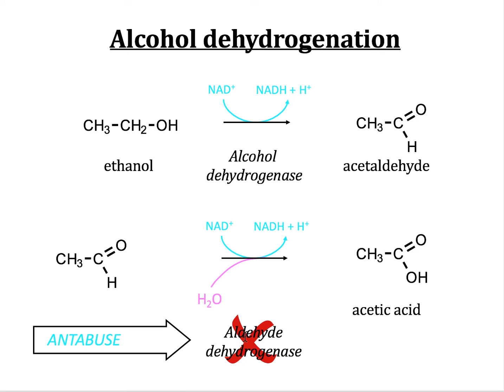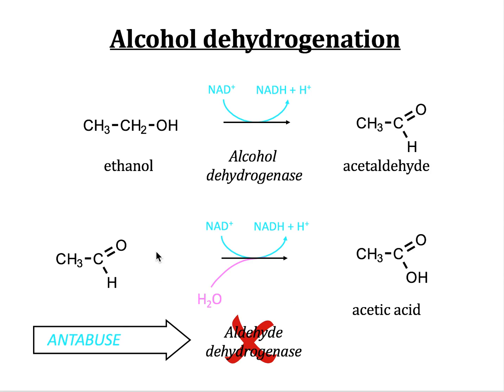This enzyme is found in the liver, and once it is blocked, the concentration of the aldehyde increases in the plasma because it can't be broken down, it can't be changed into acetic acid, which is less toxic. So you feel more drowsy and have a worse hangover, and this effect is supposed to make the alcoholic want to give up drinking, because the unpleasant side effects and reactions put them off. That's the whole aim of antabuse.